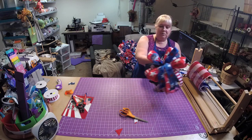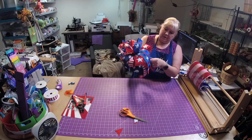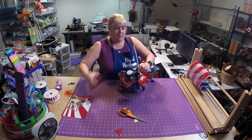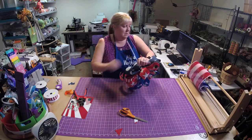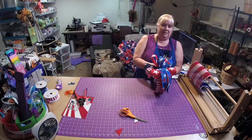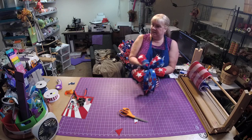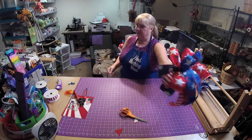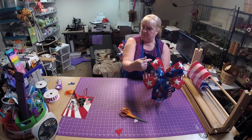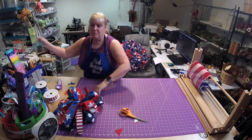Okay, so we got all our little tails and everything. There we go. Okay. So see how cute the bow is? And see how it kind of pops out because we made this just a little bit shorter? It just kind of helps.